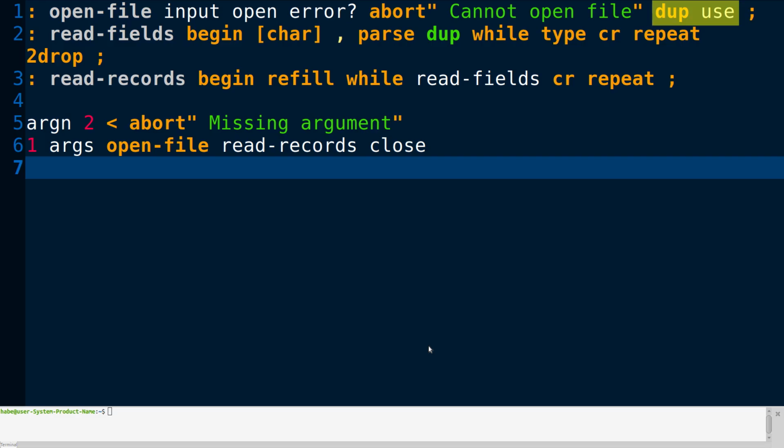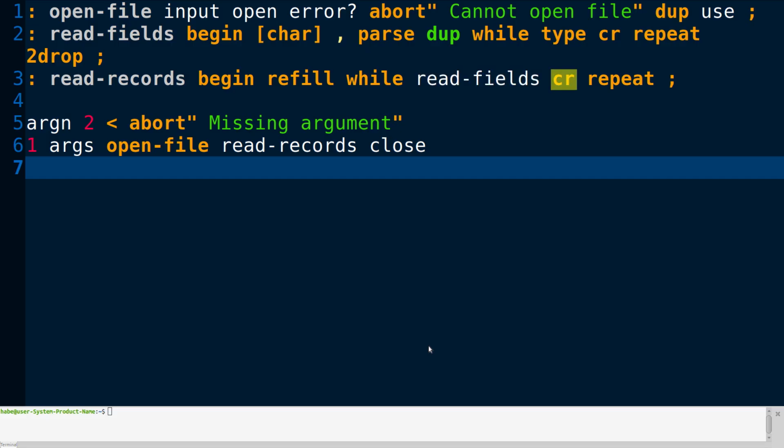Now all input is sourced from this file, and yes, it will leave an item on the stack, and later we will see why. And that's it, we're done. Now we got to read this file field by field, so we parse the line using the comma, just like we've seen before. And if it contained data, we write that string to the console, and we rinse and repeat until there are no more fields left. Now we got to read this file line by line. Refill reads an entire line into the input buffer, and returns true when it succeeded. If it succeeded, we ask our previously defined read fields to parse the line.